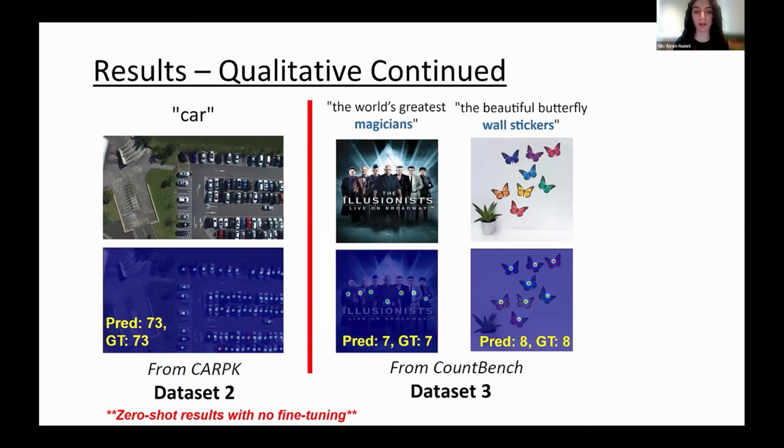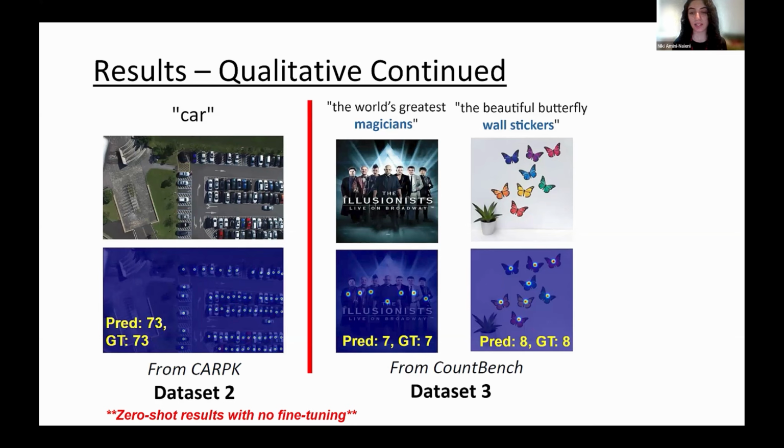So being a multimodal model, CountGD accepts visual exemplars alone, text alone, or both simultaneously. So here are some examples of just using text alone. So in CARPK, which is a car counting data set, we provide just the text car, and this is zero shot, and CountGD is able to count the cars. On the right, you see some examples from CountBench, and in these cases, we provide longer text describing the object to count. So something interesting to note is that counting models tend to struggle with self-similarity. So if there are 2 similar components in an object, like sunglasses or butterflies, oftentimes the counting model will double count each of the instances.